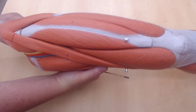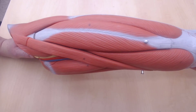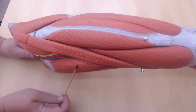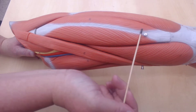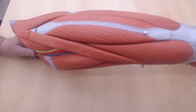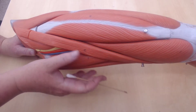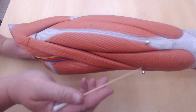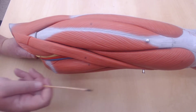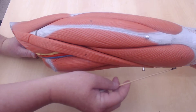Looking at the anterior portion of the leg, we can clearly see three of the four quadriceps muscles. Here's the sartorius again, here's the adductor longus. This is the rectus femoris — the quadriceps muscle that sits straight in front of the femoral region. On the medial side — I can tell it's medial because it goes down over here — this big muscle of the quadriceps is the vastus medialis.